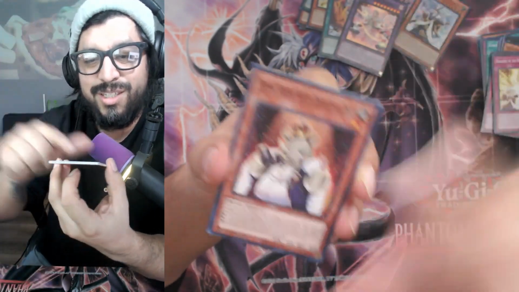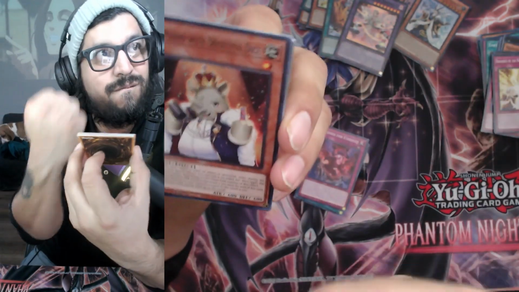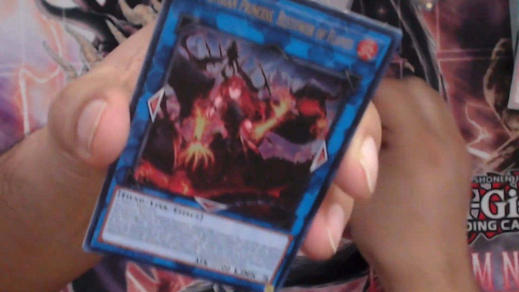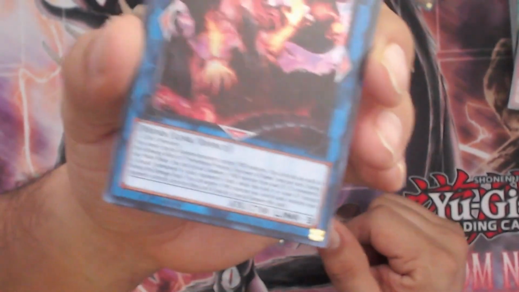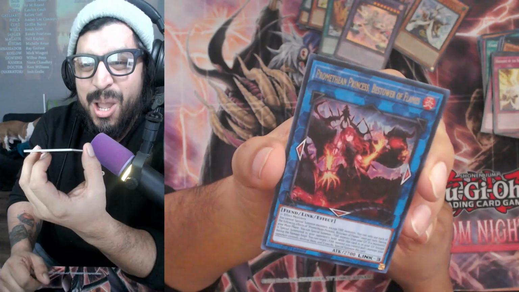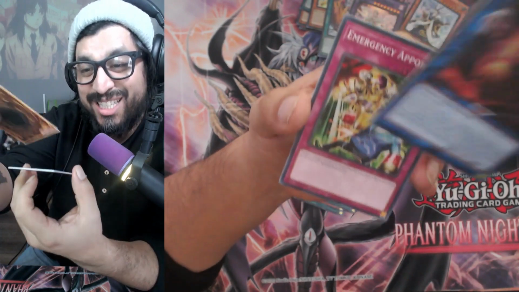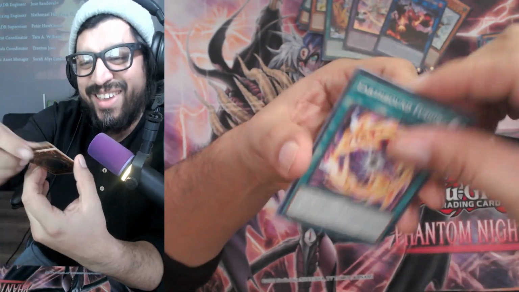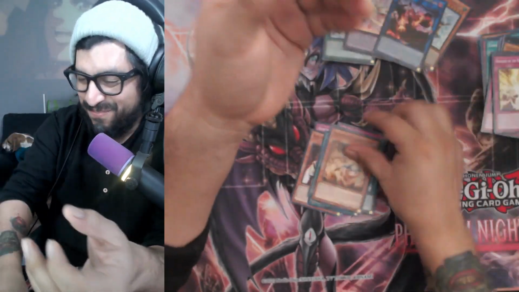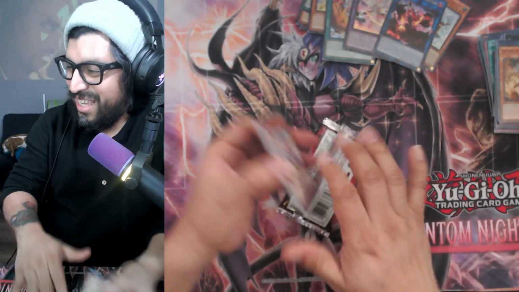Here we go. This guy looks like he's flicking you off. Like, look. Oh, let's go! Let's go! Hell yeah! Prometheus, Princess. My goodness, this card is gonna be so expensive right now. Beautiful, beautiful. That's our ultra. Hell yeah, let's go, man. Beautiful, beautiful card. Hell yeah. Nice. I'm excited for that.